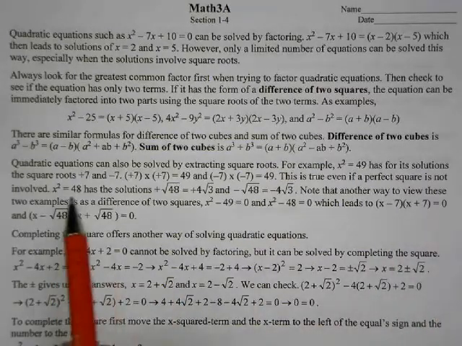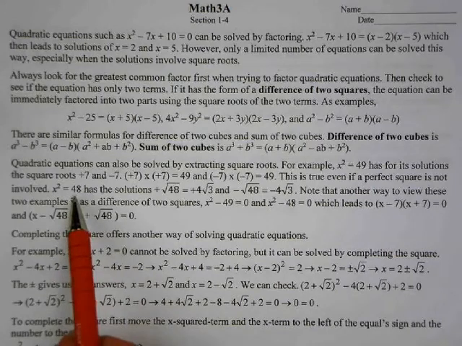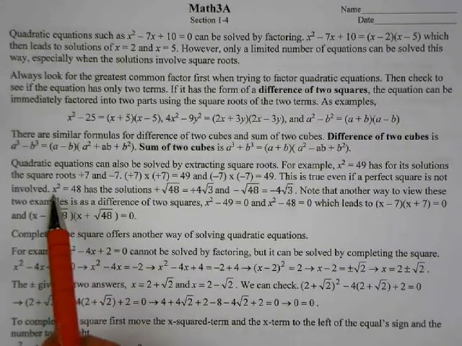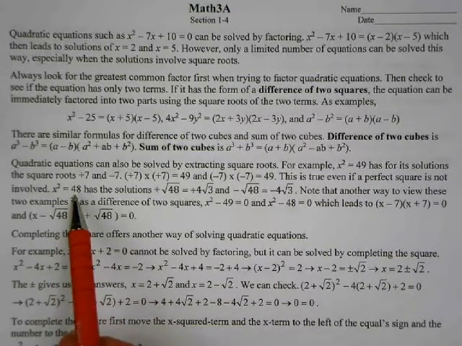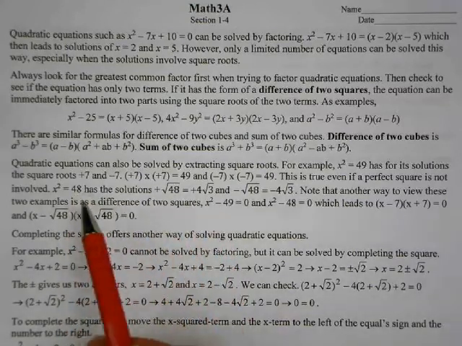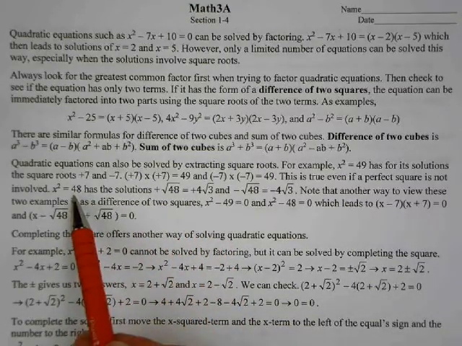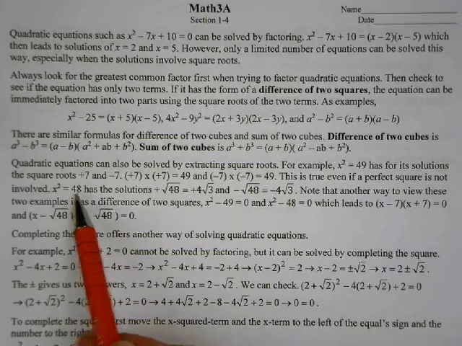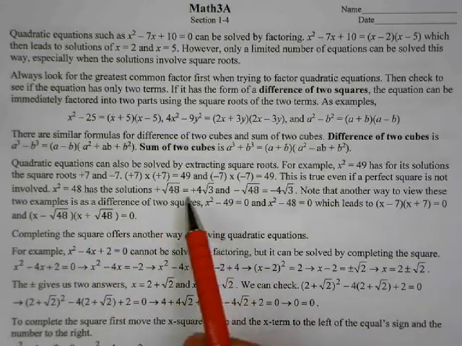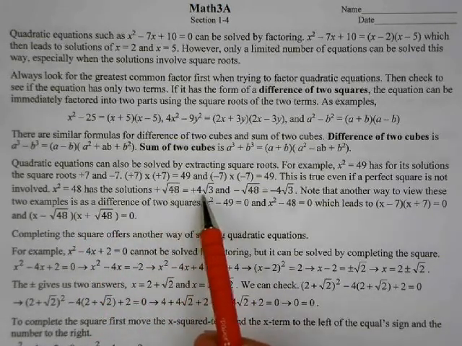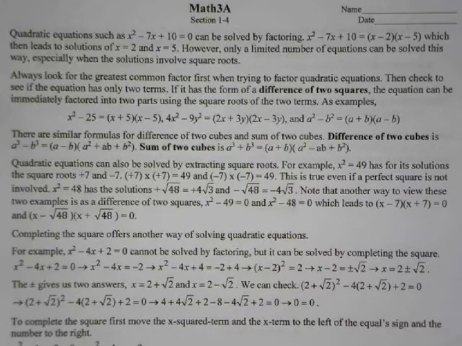I do not have to have both sides actually be squares. So in other words, x squared equals 48. 48 is not a square. But if you remember from before, I could do two factors, 16 times 3. The 16 is a square. The 3 is not, so I can change it into 4 root 3 and negative 4 root 3. And that would give me two answers.